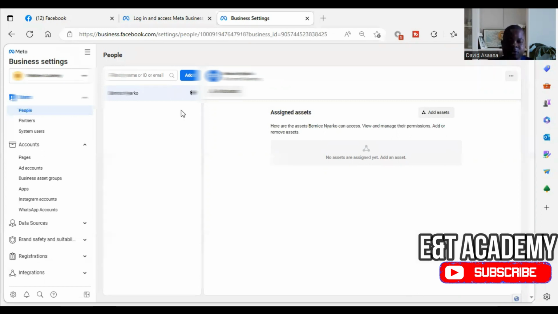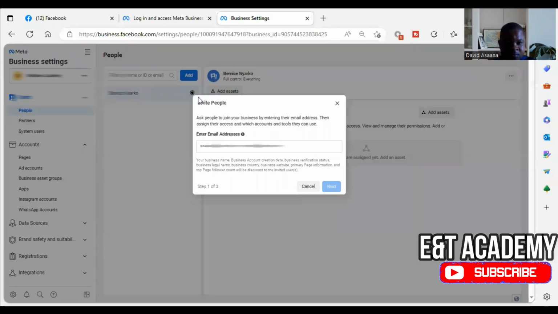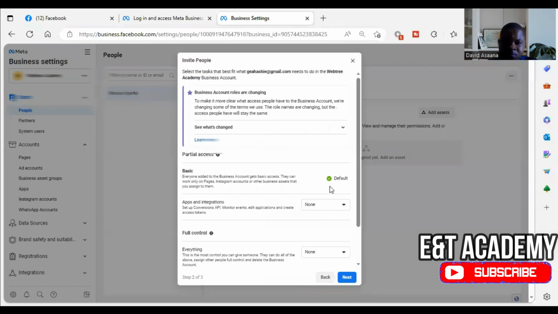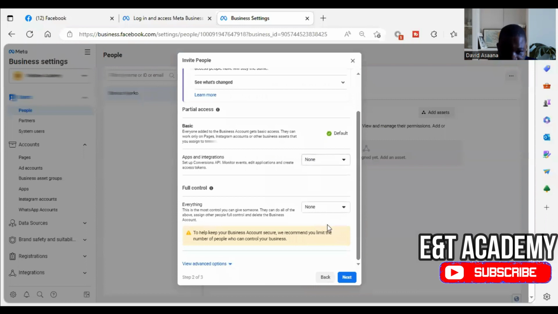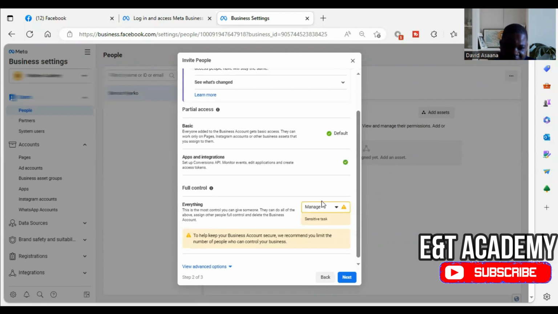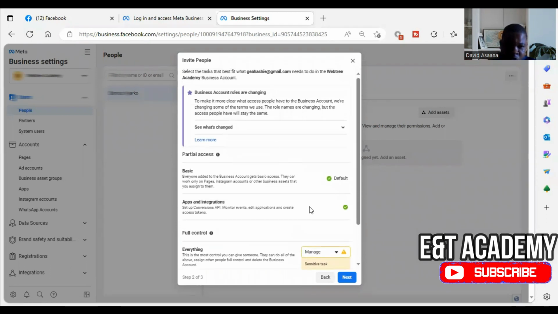To add someone to this business manager, you click on add. Then we put the person's email. Then we choose whatever control we want to give to the person. We want the person to manage everything. So that is full control. Okay, so we will click next.